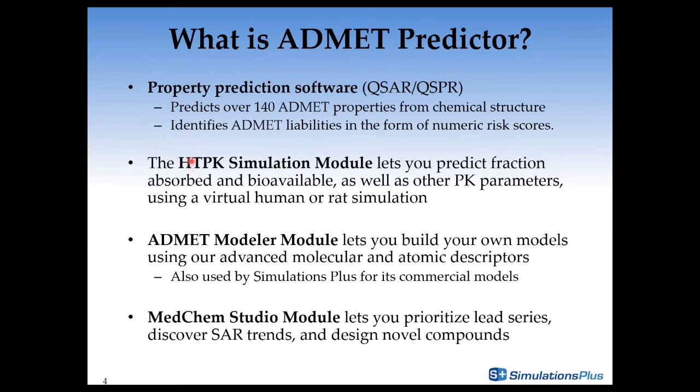HTPK stands for high throughput pharmacokinetics. That's a relatively new module. It lets you predict fraction absorbed and bioavailable, as well as other PK parameters using a virtual human or rat simulation. The ADMET Modeler module lets you build your own models using our advanced molecular and atomic descriptors. This is also the modeling engine used internally by Simulations Plus for our commercial models. The MedChem Studio module lets you prioritize lead series, discover SAR trends, and design novel compounds.